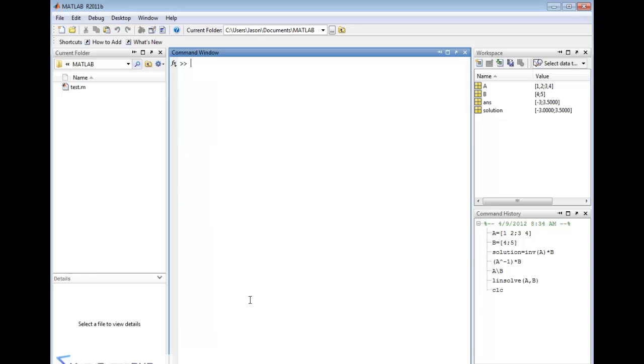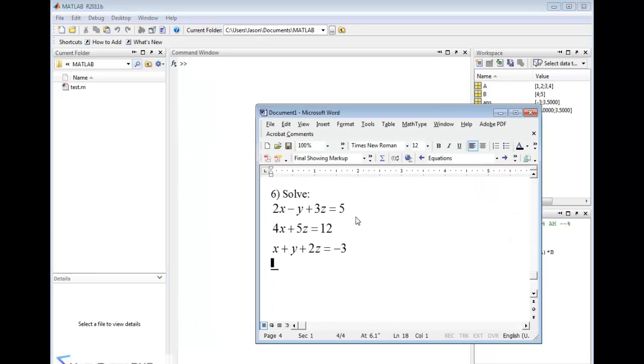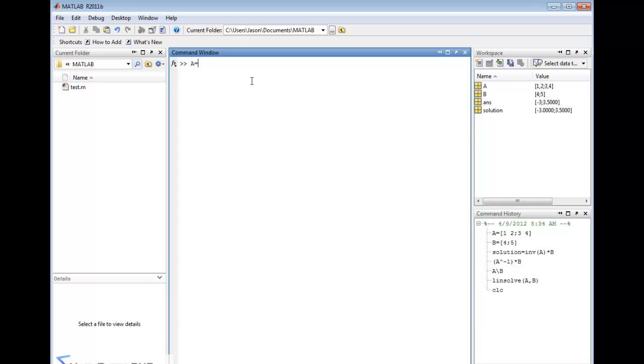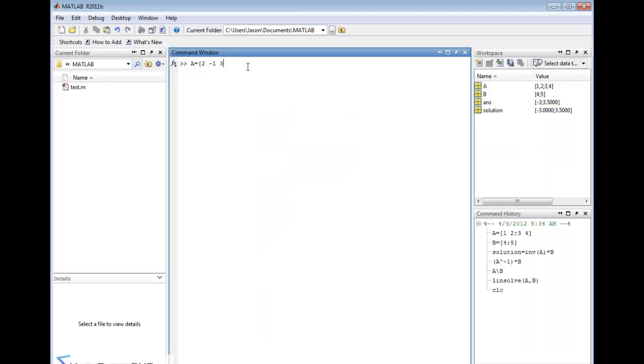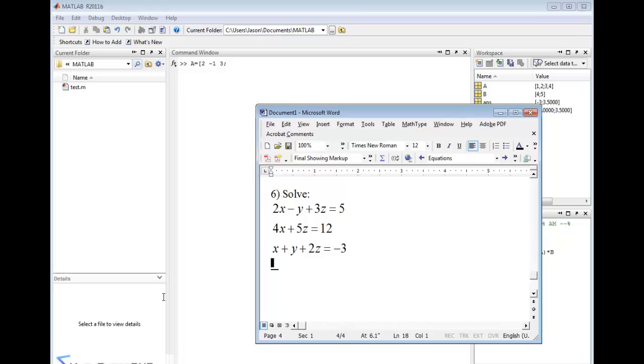So let me go ahead and clear the screen, and let's do one more quick example. A larger system. So here we have 3 variables, x, y, and z, and we have 3 equations. But the process is the same. We want to set up a matrix A that encompasses the left-hand side of the equal sign, and then we'll set up a matrix B that describes the right-hand side of the equal sign. So we have 2x minus y, so A is equal to 2x minus 1y. So 2 is this guy, and then we have -1, and then z is 3. Now we're going to put a semicolon because we're done with that equation. We're going to the next line.